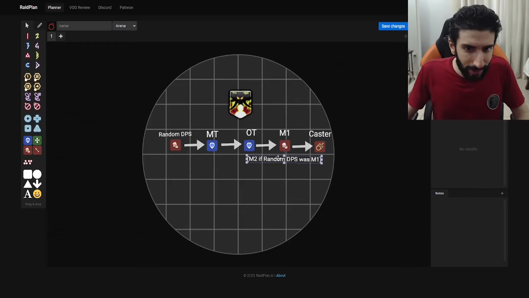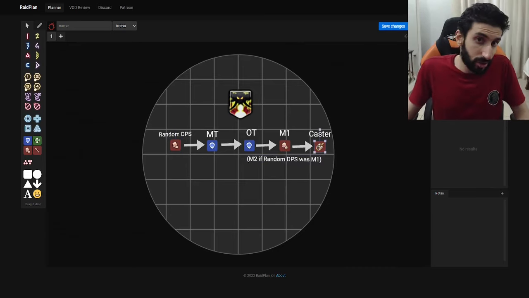M2 doesn't have to take anything unless M1, the random DPS who gets the first Mortal Vow, gets it. That's when they snatch in. And then finally, it's the caster for the last Mortal Vow pass. So that's going to be throughout the fight.